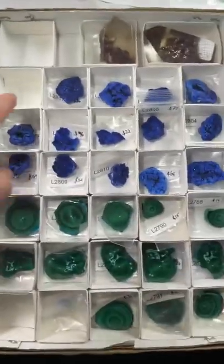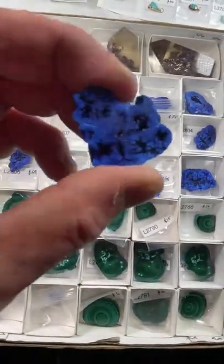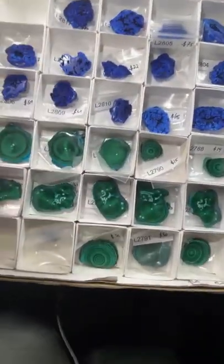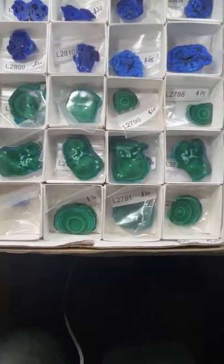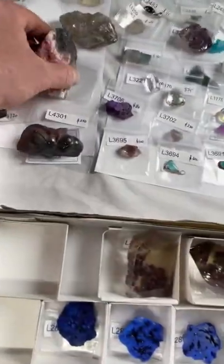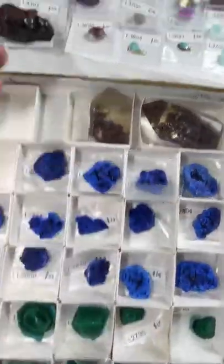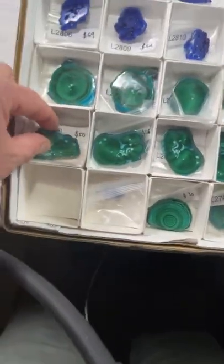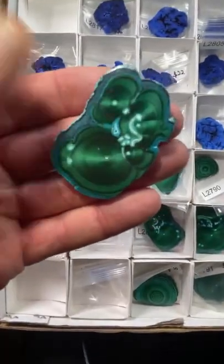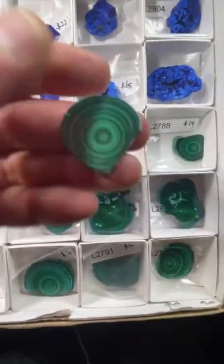Show you the whole damn flat. These are all azurites from Russia. They're half-cut geodes. Look, it's like a nodule with these crazy, amazing, sparkly azurites going on in there. And these are all sliced malachites. What's that pink geode cluster? Oh, this is rhodochrosite from Kalahari manganese field. That's $100. $42.97. So these are like 50, this is 125 because it's like a crazy thing. This one's 125. We've got little ones like this for 15 and 14.